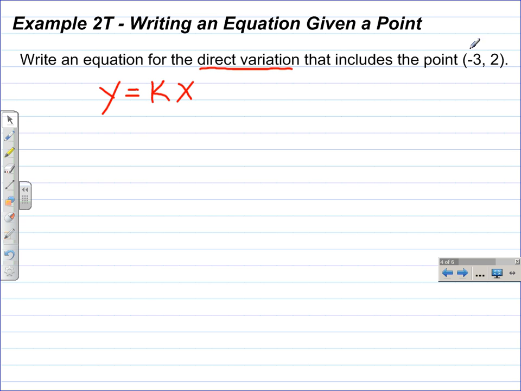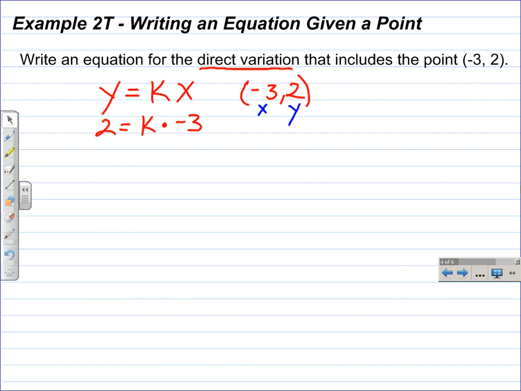What we do at first is we take this point negative 3 comma 2 and we substitute negative 3 and 2 in for the x and in for the y. So I'm going to write that point down over here. And we substitute these in. Remember, the first number is the x coordinate, the second number is the y coordinate. So when I substitute those numbers in for y I'll substitute 2. I'll keep k as it is, and I will multiply that by negative 3.